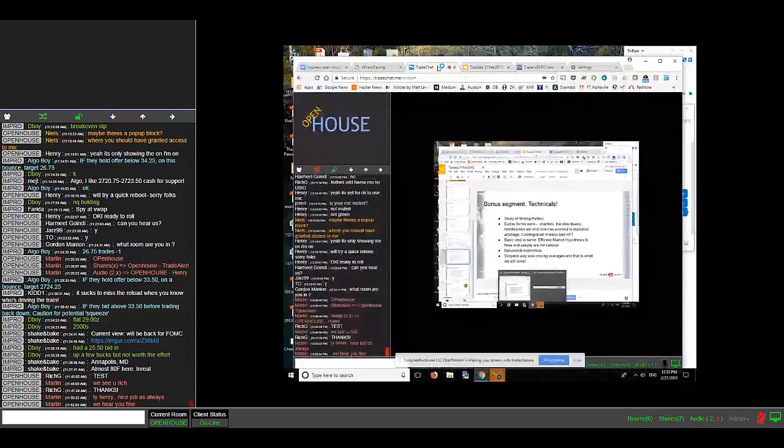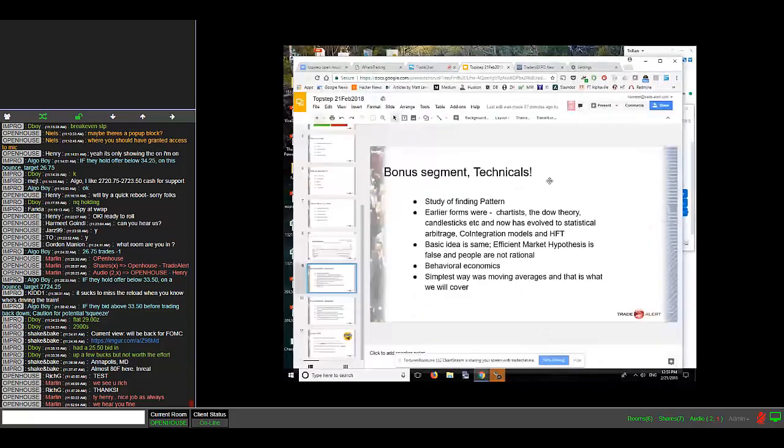All right. So basically it has moved on to what we call co-integration models, high frequency trading, and right now deep learning and artificial intelligence. But they all basically follow the same principle, that the efficient market hypothesis does not hold, at least in the short term, and people are not rational. So let's make money trying to leverage that particular inefficiency. And it's not some mumbo jumbo thing. There are three, four scientists who have won the Nobel Prize in behavioral economics, so it has deep rooted science behind it.